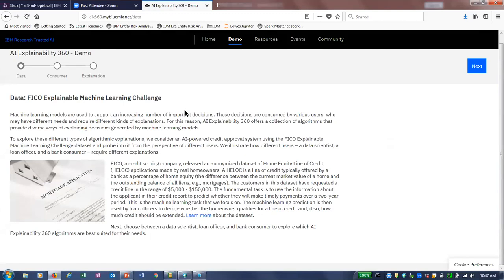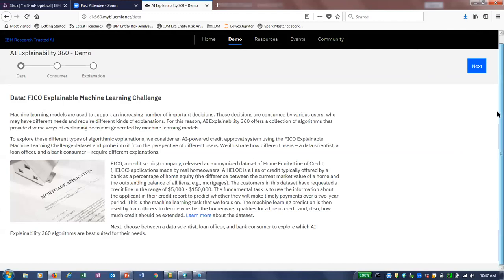And the goal of the FICO explainability challenge was that given a home equity line of credit data set, where each instance was information about an individual and his previous financial and other kinds of behaviors, one should decide whether to approve or deny the credit.